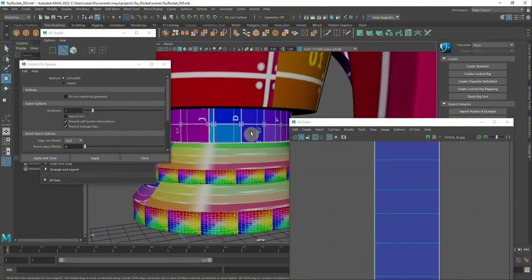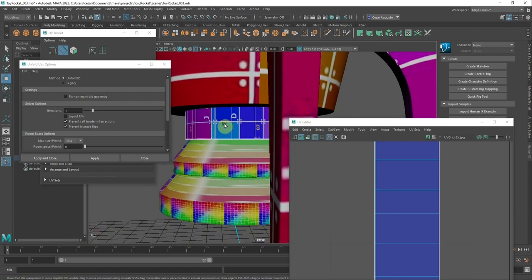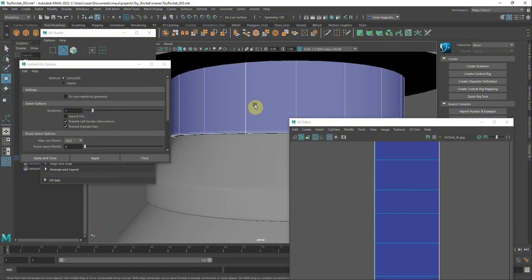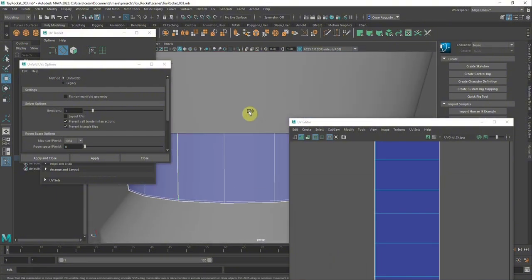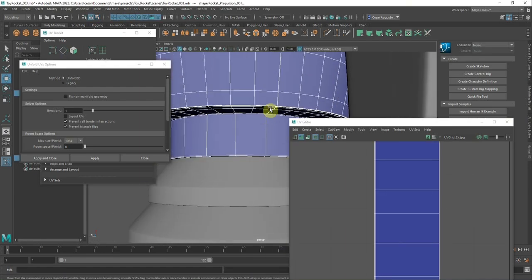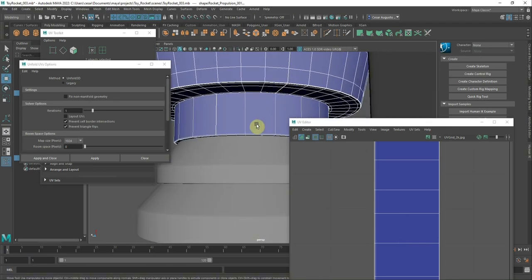The only thing we really want to make sure we do is we come to the back here and we want to move this seam. So let me turn off the texture. I want to make sure that this seam is consistent. I'm going to select this object and this object. It's consistent with this body, right? Because we don't want a seam to pop over here if this is all perfectly aligned. We want this to all be consistent.